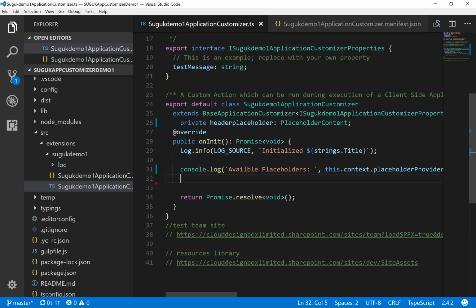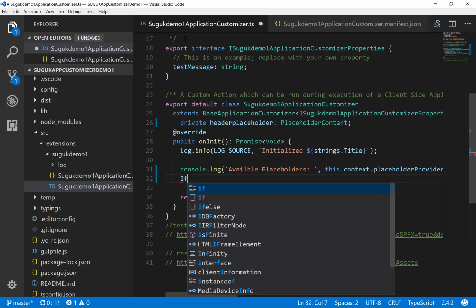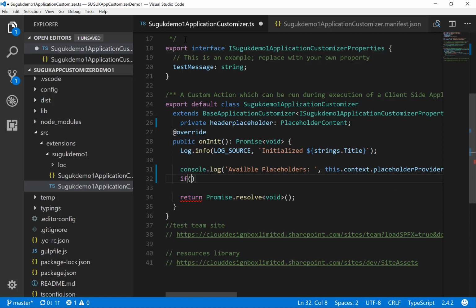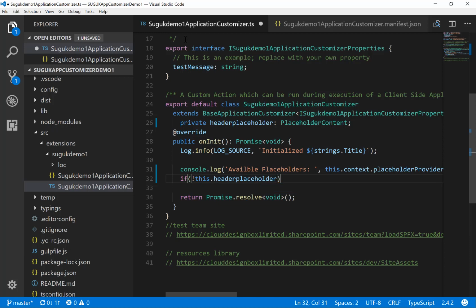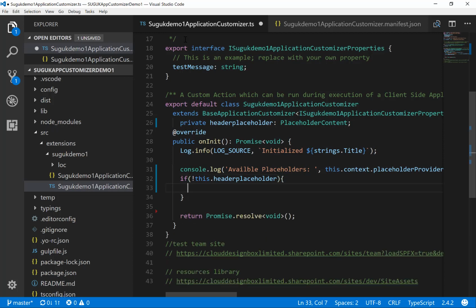So the next thing we need to do is actually add our HTML into that placeholder that's available. So to do that, we're going to see if the placeholder's actually available on the page, if it already exists. So we're going to do if it doesn't exist. So this is if our container isn't defined already.